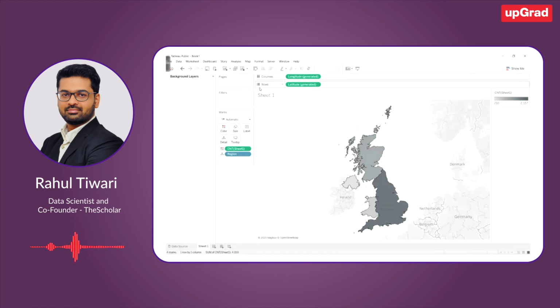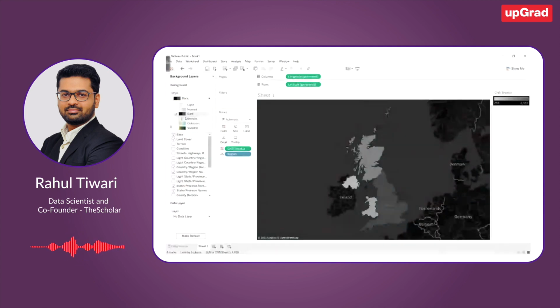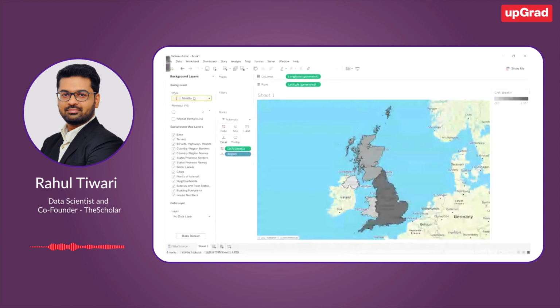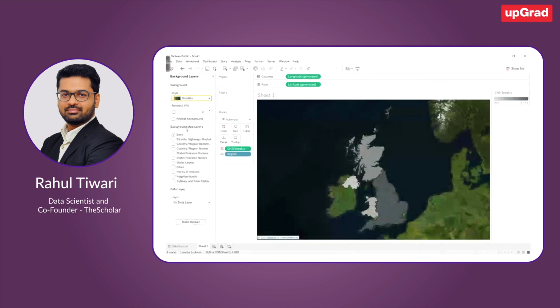I click on that, and you can see this pane coming in. Here, if you click on this drop down, there are various options: light color, normal color, the dark color, the street type, the satellite type, right? All those options are there.